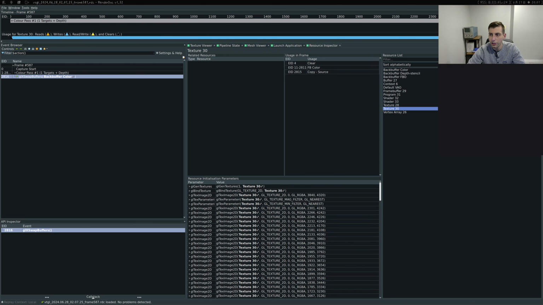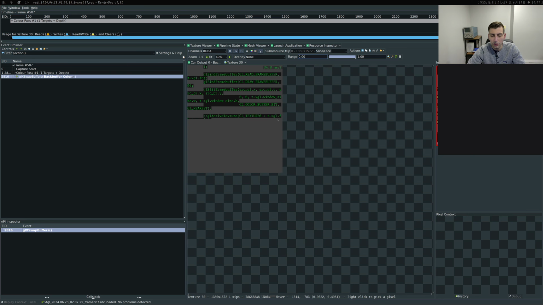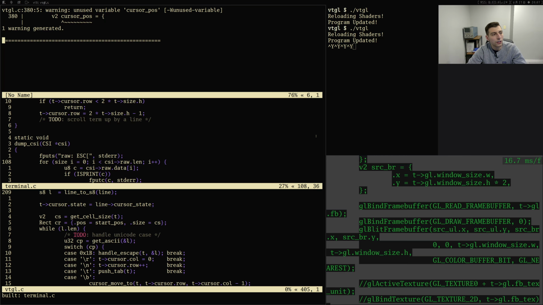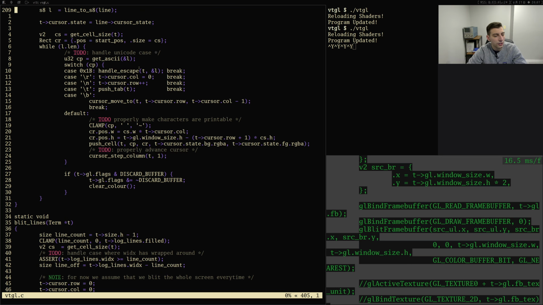Yes, texture. Is it because the viewport, I have to adjust the viewport, don't I? Yeah, it's because the viewport isn't set correctly.